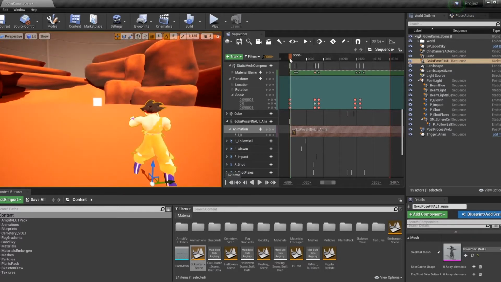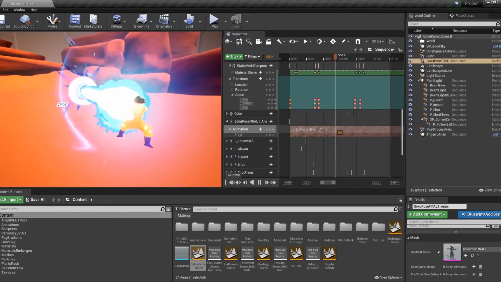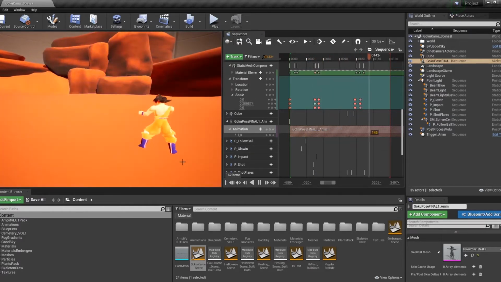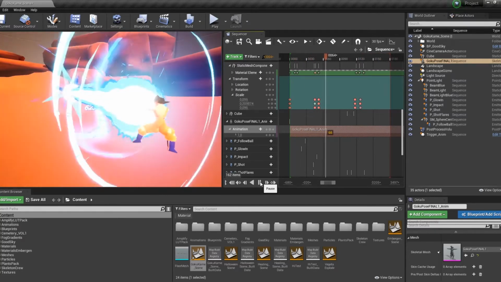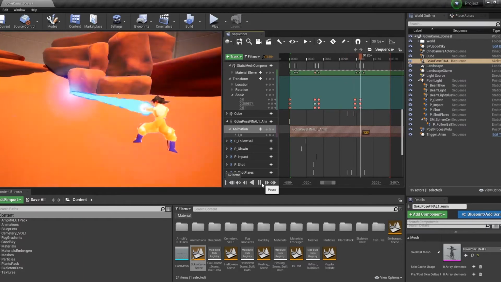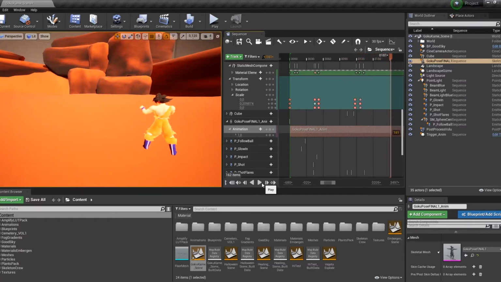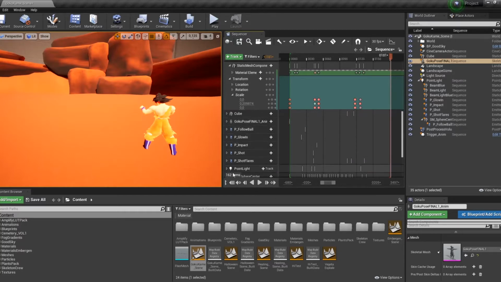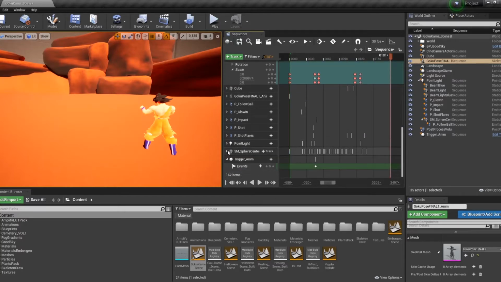A breakdown of my effect of the Kamehameha. So yeah, if you're seeing this, you've already seen the effect, but I'm just gonna show some bits and pieces of it. I'm not really gonna explain anything beyond the basic stuff. I'm just gonna show how it was structured because I just opened this after like 8 months.